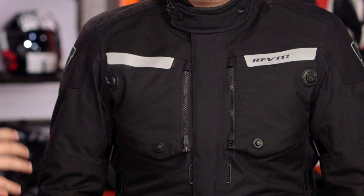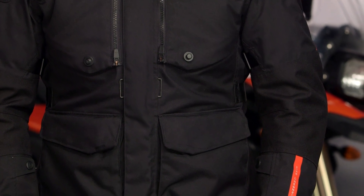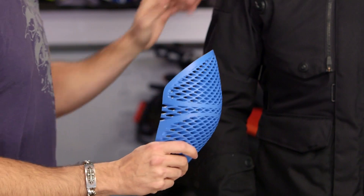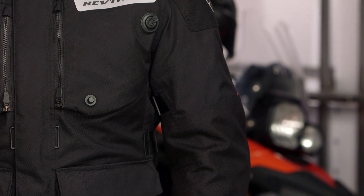When you get past the price, the big changes they made to this true three-to-four season touring, commuting, multi-season jacket and pant combo — you have the C-Flex CE Level 2 armor. This is a big trend in moto right now, where premium manufacturers are coming out with CE Level 2 rated limb armor. Shoulders — notice it's asymmetrical, proprietary, flexible, breathes, and is temp stable. You're also going to have elbows. The pants carry that rating as well. That's a big upgrade compared to CE Level 1, which we've typically seen for years in limbs. CE Level 2 has only been a standard adhered to in the back — now you're getting it at the limb level.